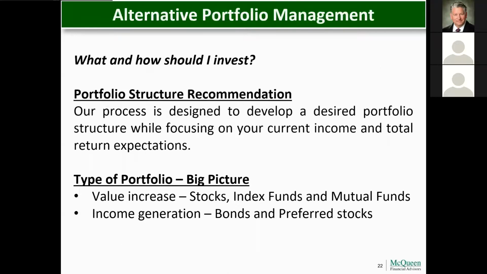Okay, so now what do we do with portfolio structure, right? We don't want to just close your eyes and throw darts. We want to do this with a lot of intention. So the structure of your employee benefit account or your charitable donation account needs to align with your current income and total return expectations. So we already talked about determining what your needs are, whether it's your giving needs or your employee benefit costs. Now we need to structure a portfolio that fits those needs. So broadly speaking, there are two types of portfolio type investments.